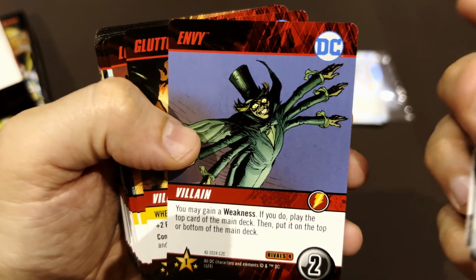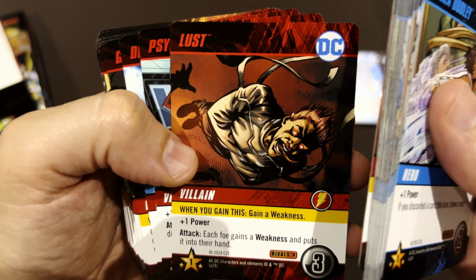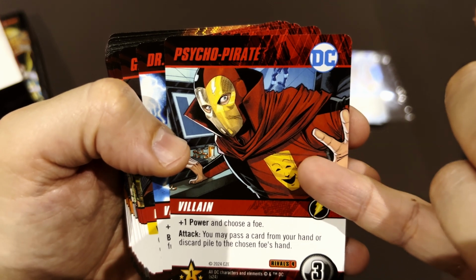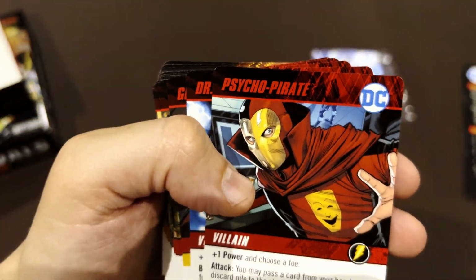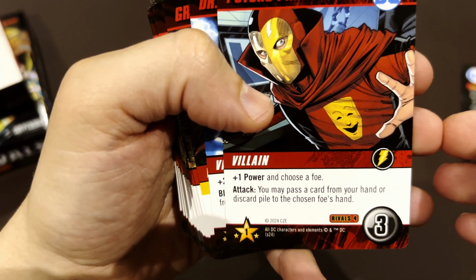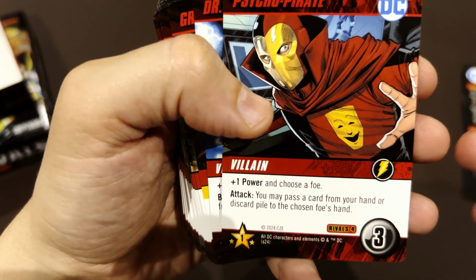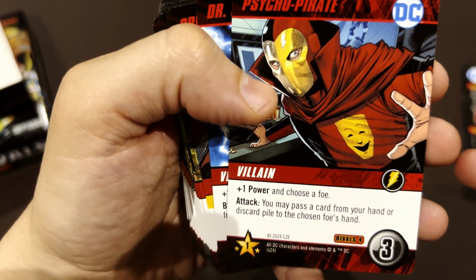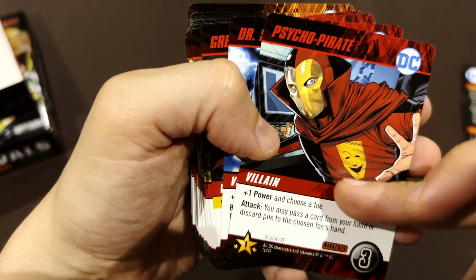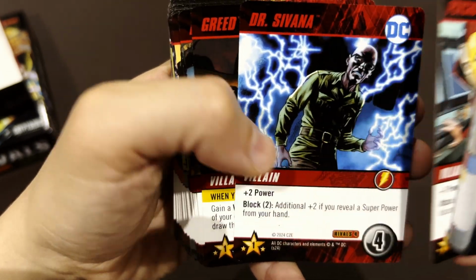Sloth, Envy, Gluttony, so now the deadly sins. Lust, so how are the sins related to Black Adam? Psycho Pirate, oh, I've seen that guy in the Infinite Crisis movie that is now available. The animation movie, it's at least going to have 3 parts. I've watched the first and the second, and this guy appeared there. Psycho Pirate looks a little bit different, but I recognize the clown theater mask thing. I've never heard of him before.